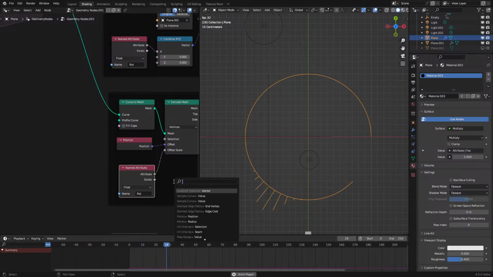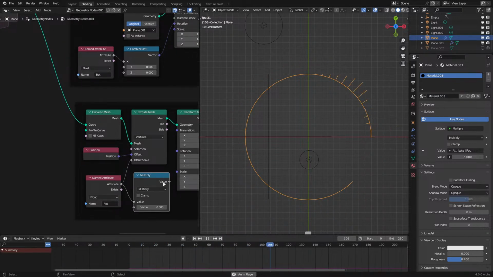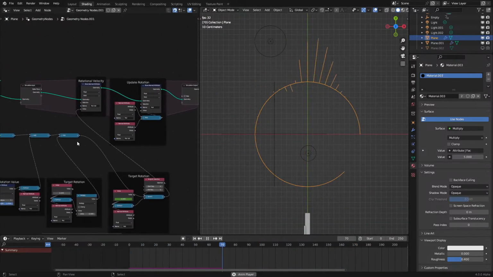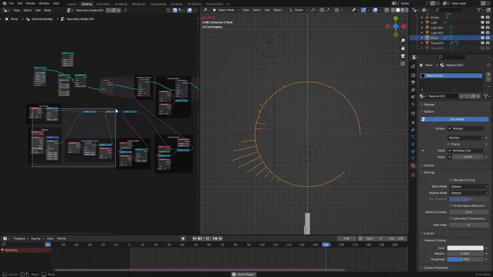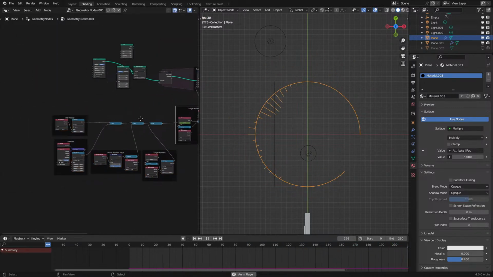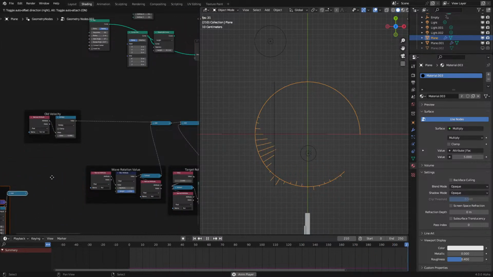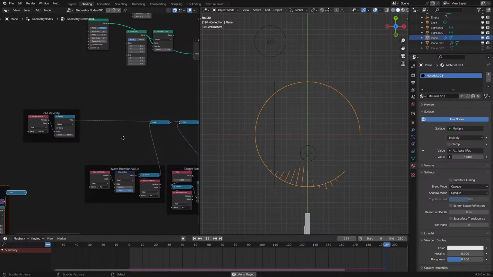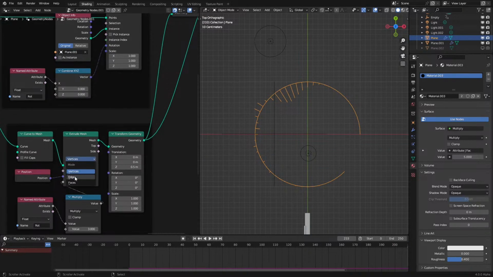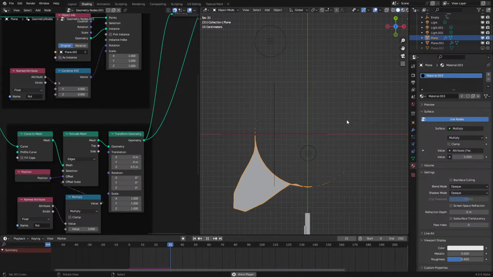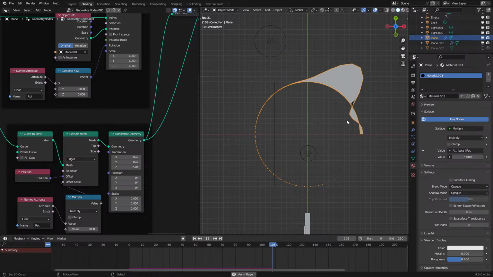Then if I ever want to make this more effective, I can just multiply the output going into here. Let's change that to around 3 or so. Starting to get big again. I'm going to take out the effector. I may add that back in, but I'll have to see what other changes I can make. One thing I do want to try is, instead of extruding the vertices, let's try the edges. So here we can see it's an actual wave.